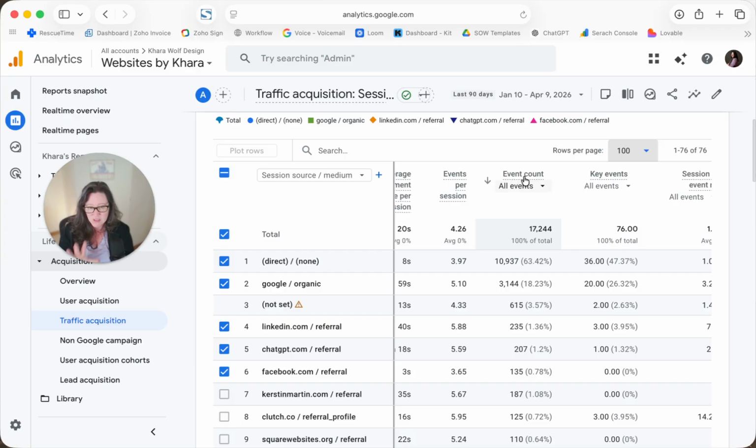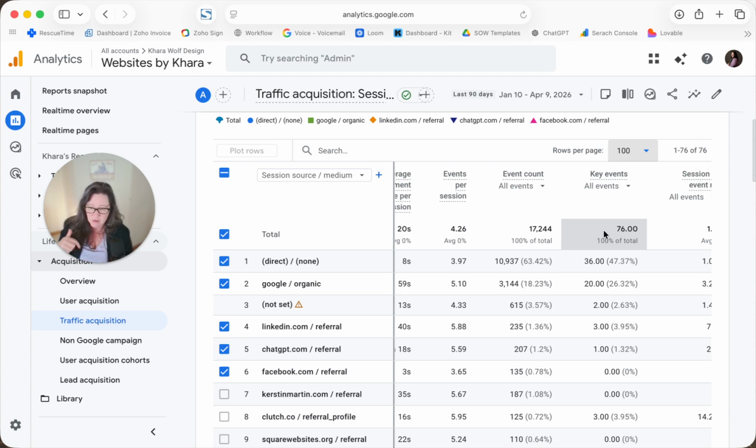So don't look at event count or events per session because this can be page views and it's just not that helpful. Key events, if you have taken a moment to set up Tag Manager with your website, you can use, so Tag Manager is another tool that's free through Google, and it allows you to set certain things as an event. So I went in and I said, if someone clicks on an email link, if they click on a telephone link, if they submit a form submission, if they opt into my email list via one of my freebies, if they click on the link that goes to my SEO lab, these are things that drive revenue in my business, and I've set them up as key events.